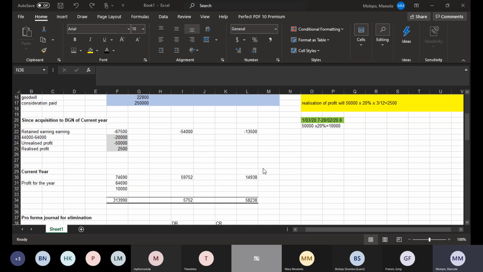Next week, we'll be treating the situation whereby we are now declaring the dividend, either the subsidiary declaring the dividend or the parent. It can be the ordinary or the preference shares. Dividend during consolidations. The preference shares will be done on learning unit number 9. And again, you won't write the exam without learning unit number 9. So learning units 7, 8, and 9 are the key for this module. If you master them, then I will say you have a good chance to pass this exam. And since you'll be writing an online exam, it won't be that difficult because you will still have the study material with you somewhere, somehow.